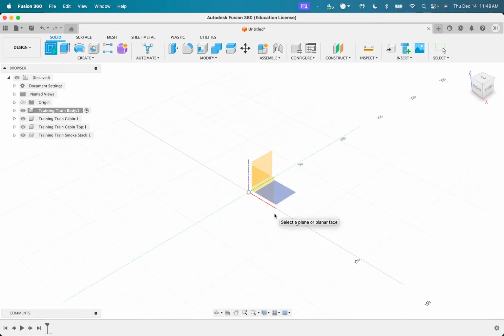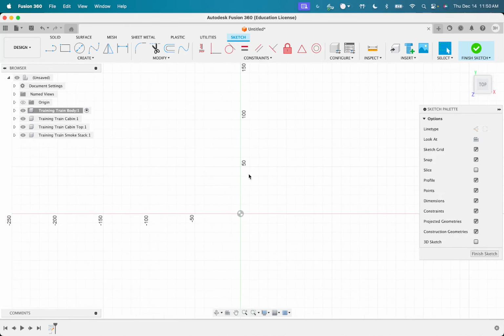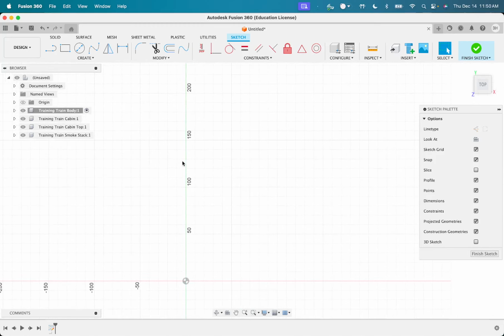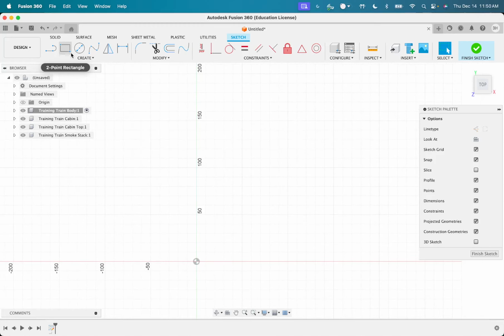The way that you can tell which plane or axis is which in Fusion 360, if you've made no changes to your colors, is that the x-axis is this red axis here, the y-axis is this green axis here, and this blue axis is the z-axis. For our case, we want the XY plane, so we want the plane in between the X and the Y. We're going to click on that right here, and now we're in our 2D sketch. Now that we're in our 2D sketch, it gives us different sketching features to start to design our 2D parts. The first thing that I want to do for this model is build the base of the body.